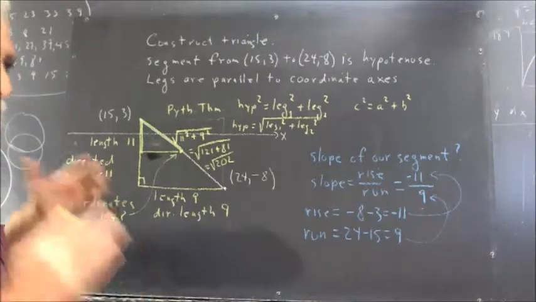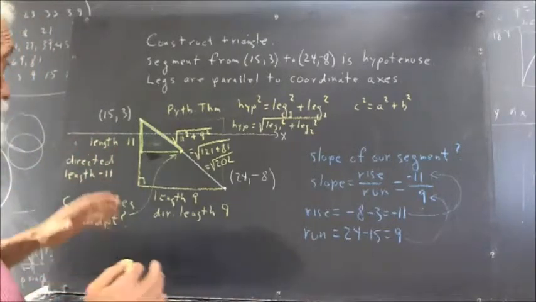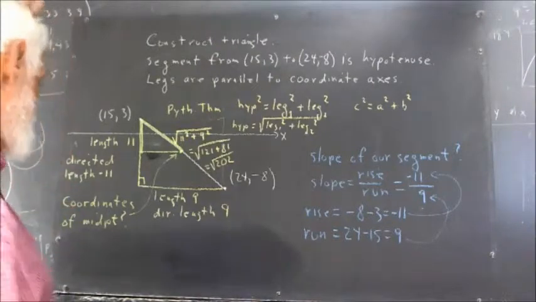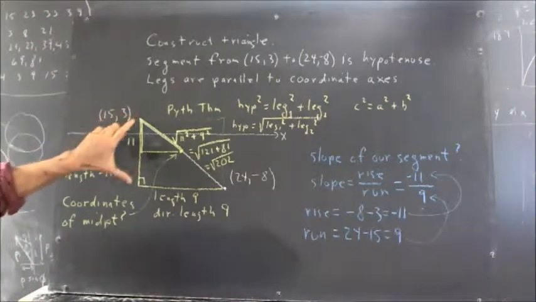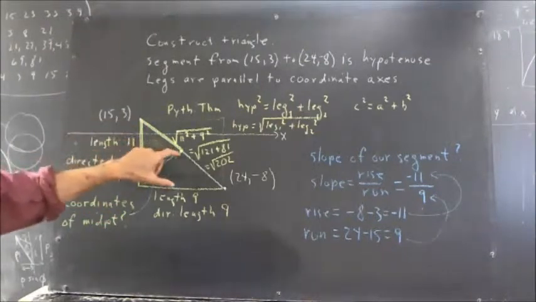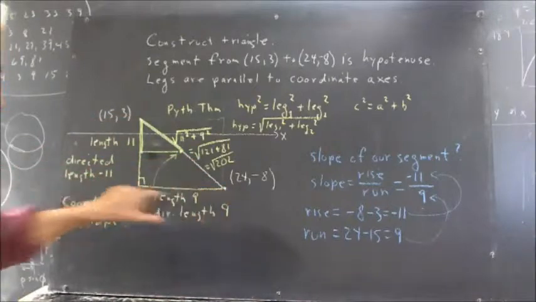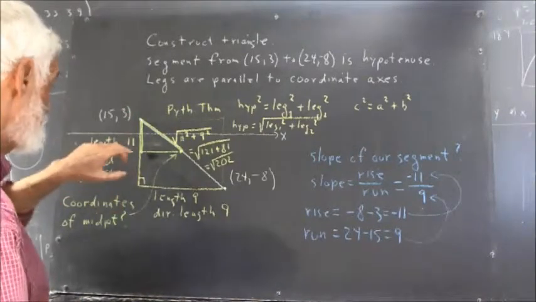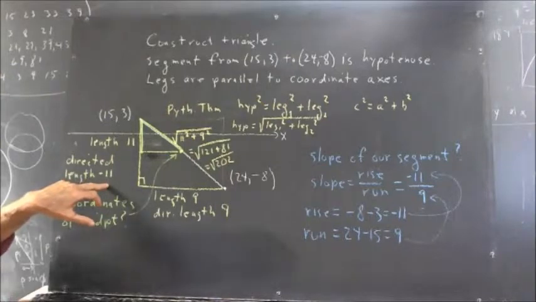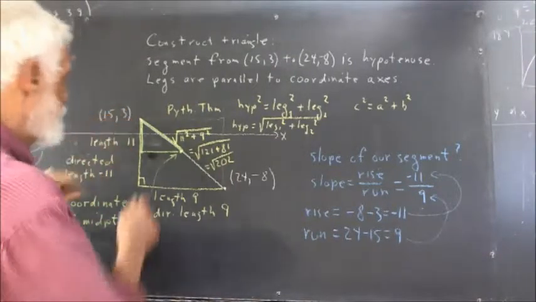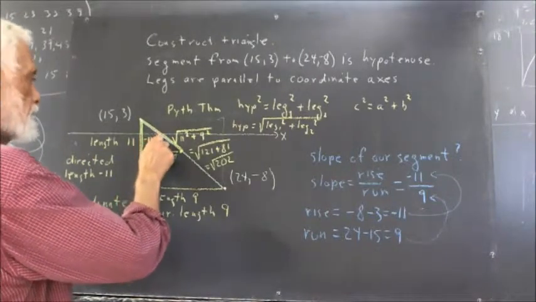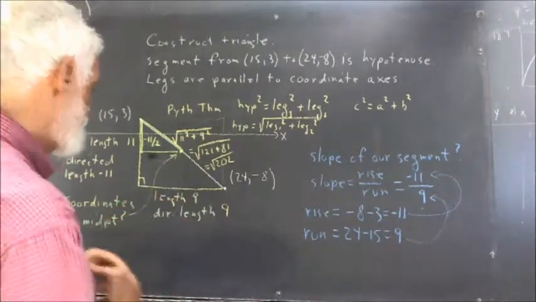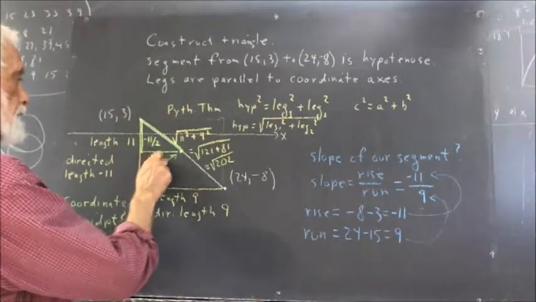What are the sides of that triangle? Again, get a thinking, get your opinion, and let's see if it's right. Okay, well, this triangle is going to have half the dimensions of this triangle. That's going to get it from here halfway down here. It's going to be similar to this triangle, but with half the dimensions. So this side of the original triangle is 11, with a directed length of negative 11. The directed length here then is going to be negative 11 halves. And over here, the length and the directed length are 9, so we're going to have half that length. That's going to be 9 halves.